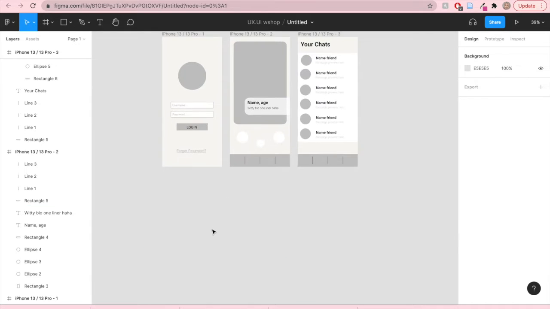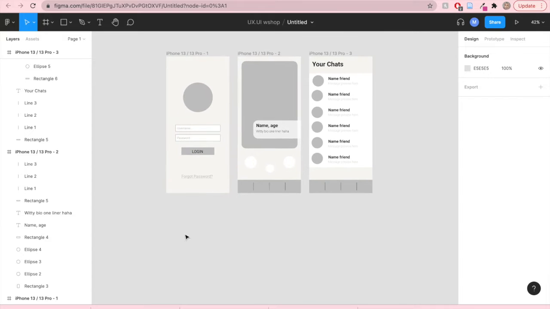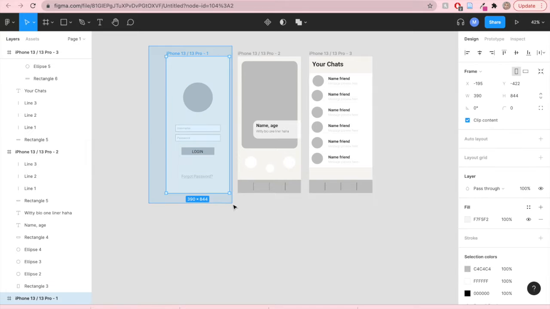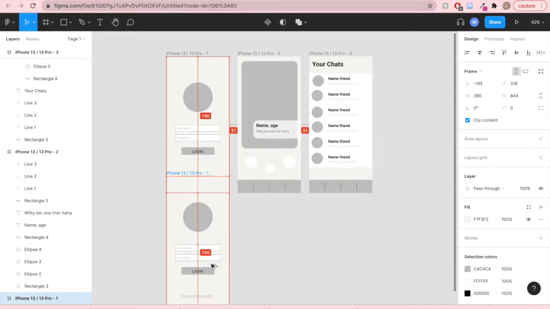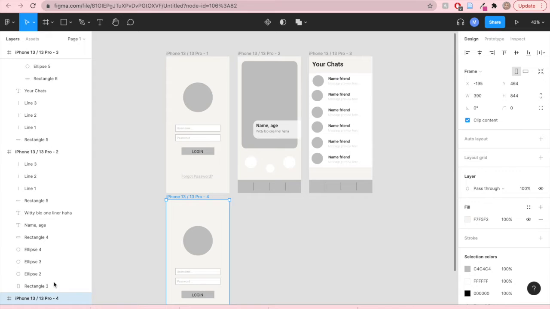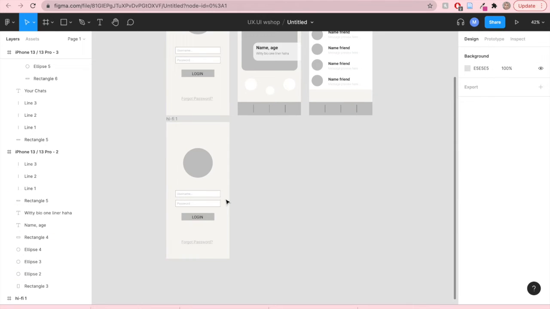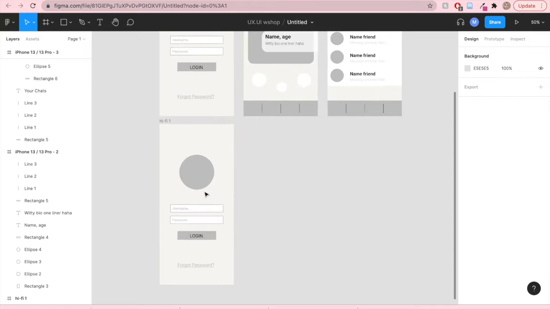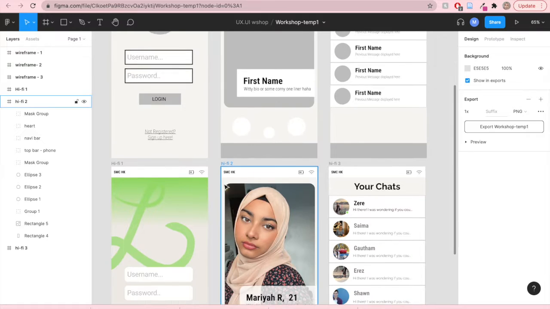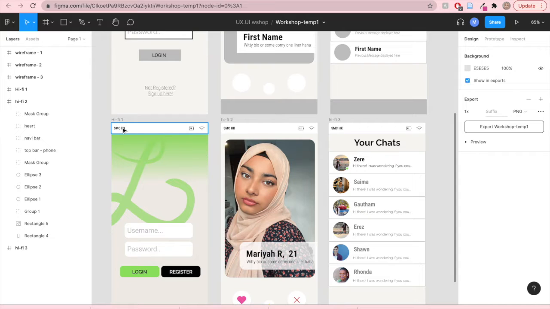Once again, you press Command or Control and zoom out. And then what I like to do is select everything. Make sure the entire panel is selected, so the entire frame, and then press Option, and we're going to drag this down here. Let's name this 551, and let's get started.